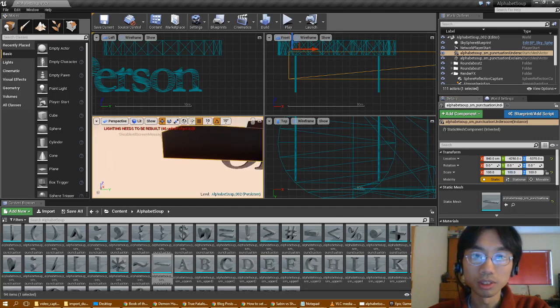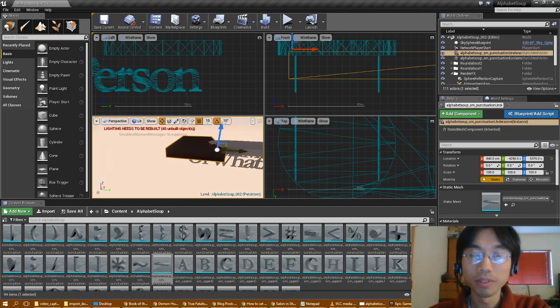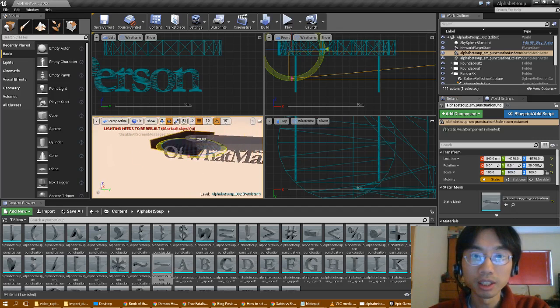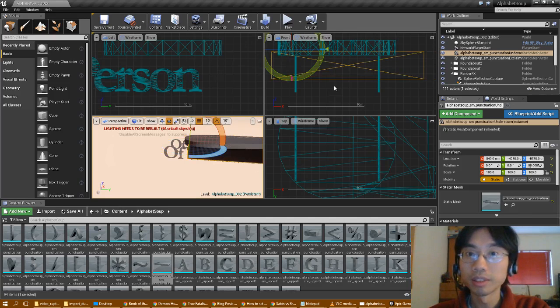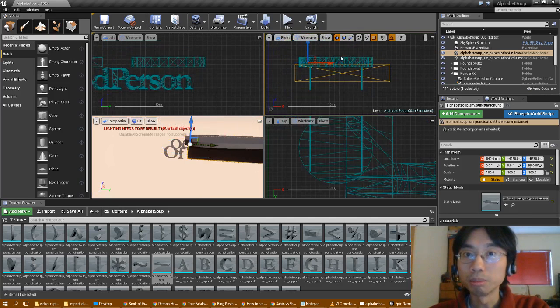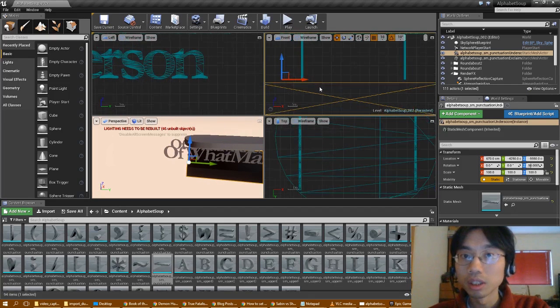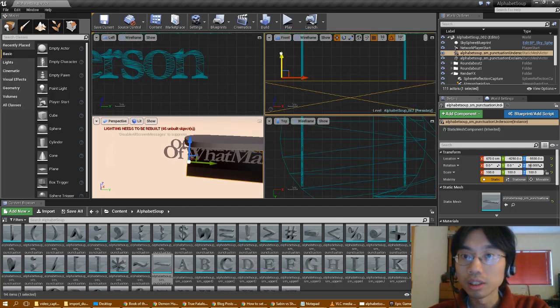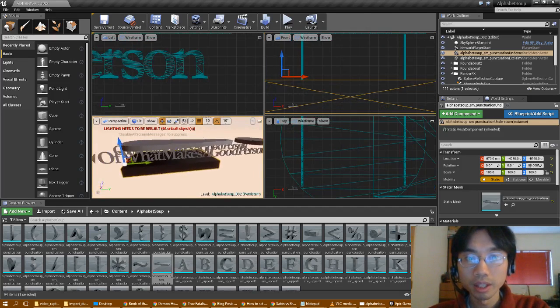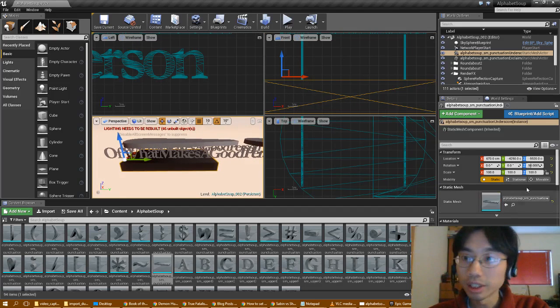So what on earth is going on here? So this is the underscore, and we need to rotate that by 90 that way, and then we need to move it down to like there. It's not even big enough. Let's see what's going on.